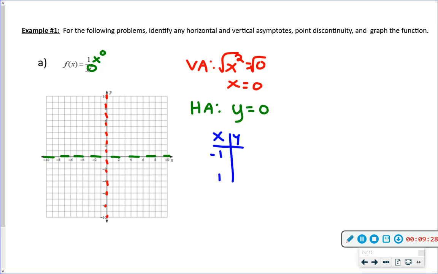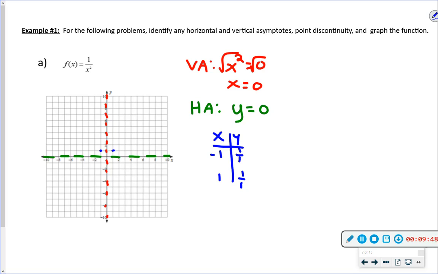So let me erase because I've kind of written all over this little function here. If I put -1 in for x, -1 squared is 1. So I have -1, 1. I'm going to plot that. I'm going to draw the curve off that point in a second. I'm going to put 1 in. 1 squared, of course, 1. So you have the point 1, 1. And yes, you can get those off your calculator.